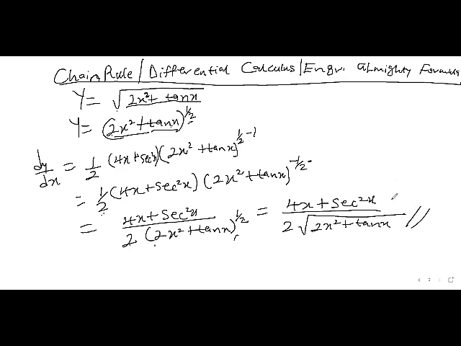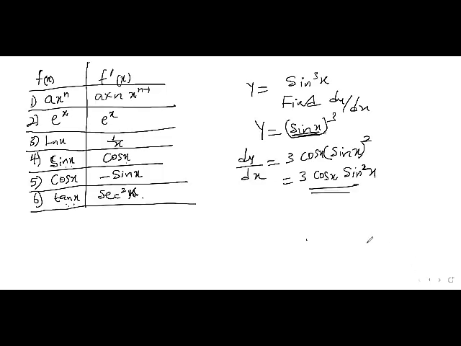If you don't see this in the options, you may see this. Doesn't mean that this is wrong, but just that this is the way you simplify it. You may also see this. Any one of them is correct. So that will be all for chain rule. Let me quickly fill up this table with extra functions.